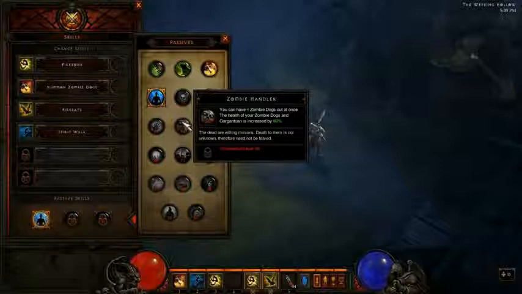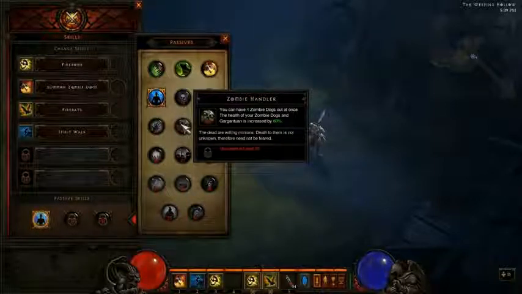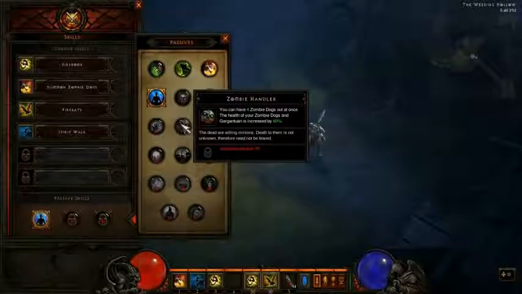But I move on to Zombie Handler. You can have 4 zombie dogs out at once. The health of your zombie dogs and Gargantua is increased by 60%. Damn. The dead are willing minions. Death to them is not unknown, therefore need not to be feared.